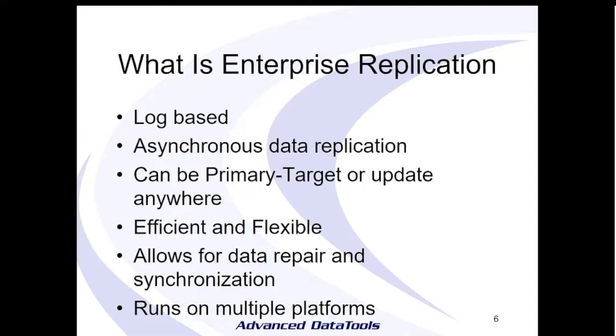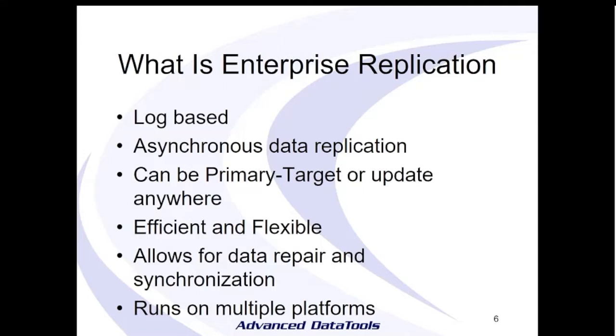There are a number of ways to configure it. One of the most common is update anywhere. So on any server you update or change or add a row, delete a row, whatever, all of the other linked servers get the same update. It can also be set up as a primary target, so you only have a single source that is available to write to. Everything else is, for the replication changes at least, read-only. If they make a change on a secondary system, it's not being pushed upstream.